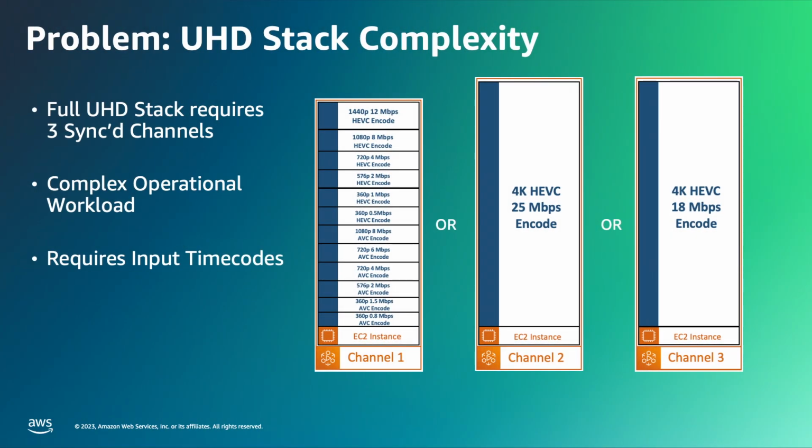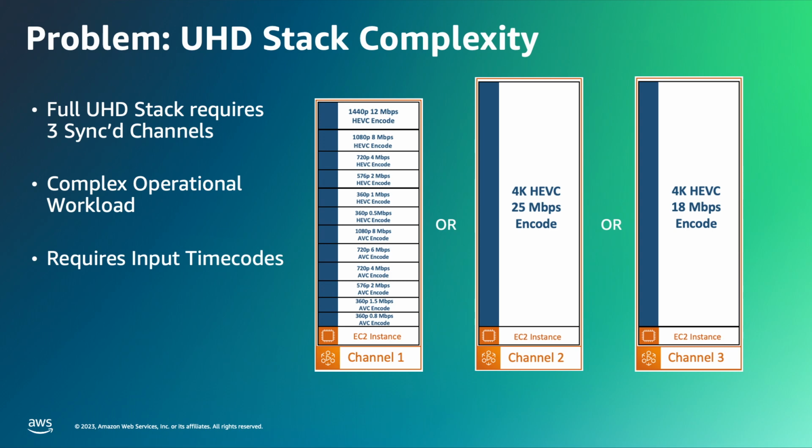And this leads me to the problem. In order to meet this criteria and support the full stack, we had to come up with a solution that would get us past what our current limitations were. The current limitation is that our compute nodes could do that full HD and SD stack, but as soon as you add 1 4K, we exceed the compute power and we can't encode in real time. And then you throw another 4K onto that stack and you really are in trouble.